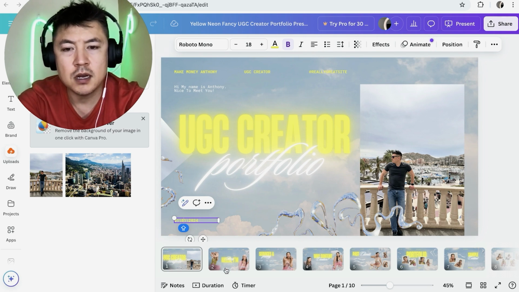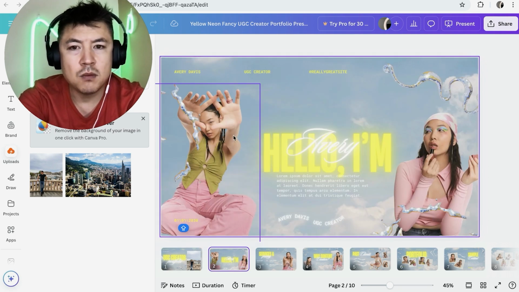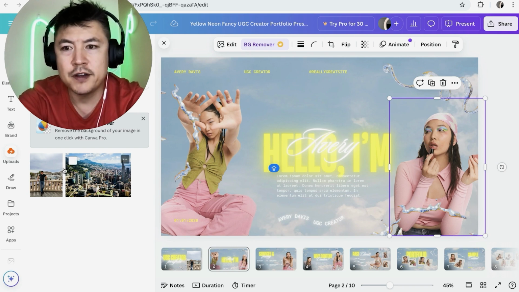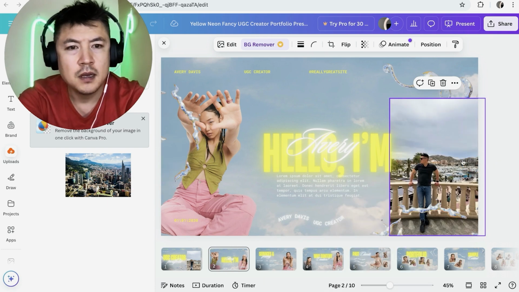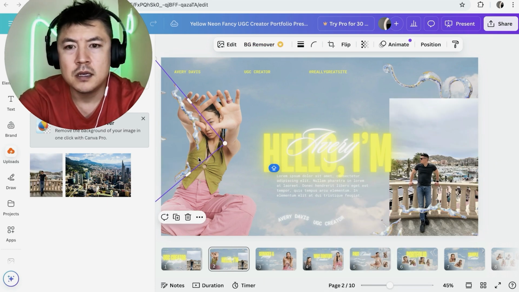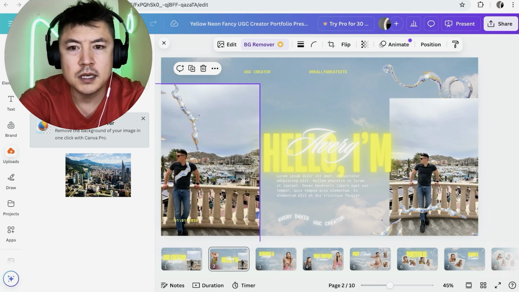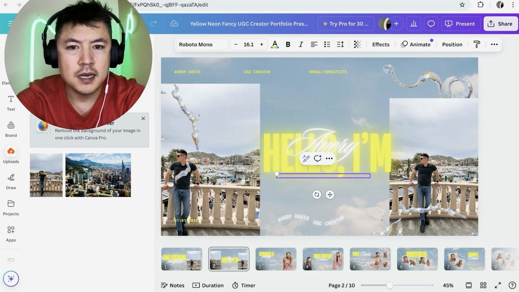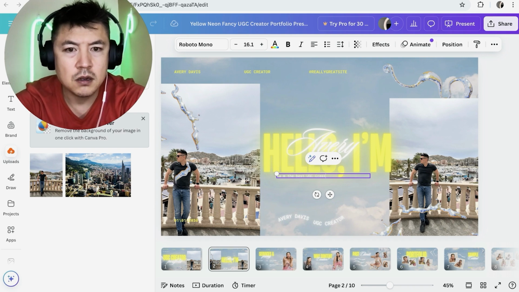So next we're going to click on to the next page. Same thing. We're just going to keep editing how we see fit. Once again, I'm going to switch myself out for her and I'll just drag myself over her. I'm just going to use the same picture for the purpose of this video. So I'll click on her and once again, just swap right over her. And then you're going to click in here, edit. I am the best UGC creator out there.